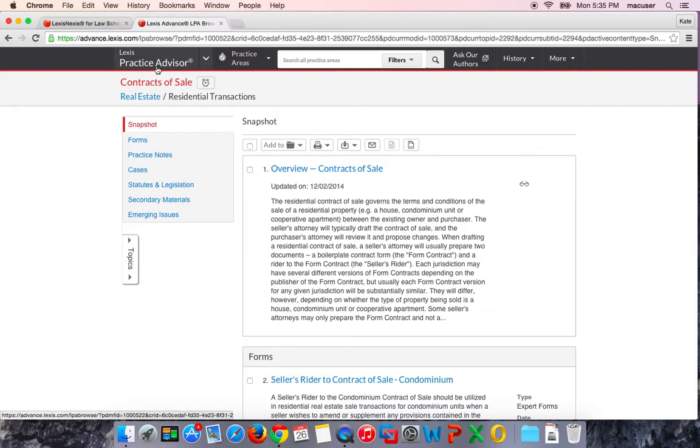A note on this tool, Lexis Practice Advisor, it is updated and maintained by practicing attorneys in this specific field. So our real estate section is updated by attorneys who are actually still practicing and call all of the most recent case law, any statutes, anytime the law changes, they're sending that information to our editors, and the editors are updating and uploading this information to this site. So you can rest assured that is the most current case law.